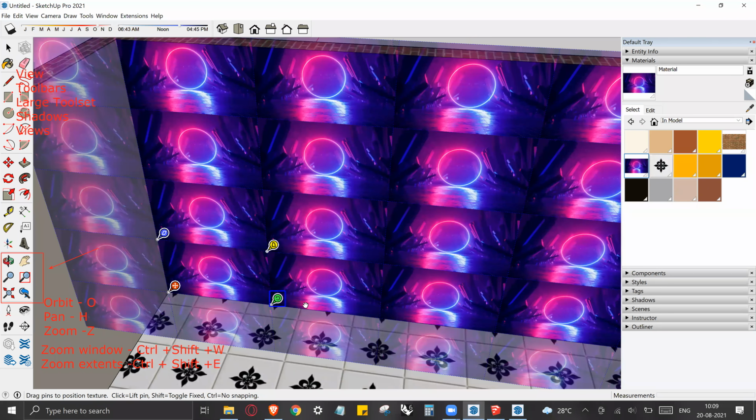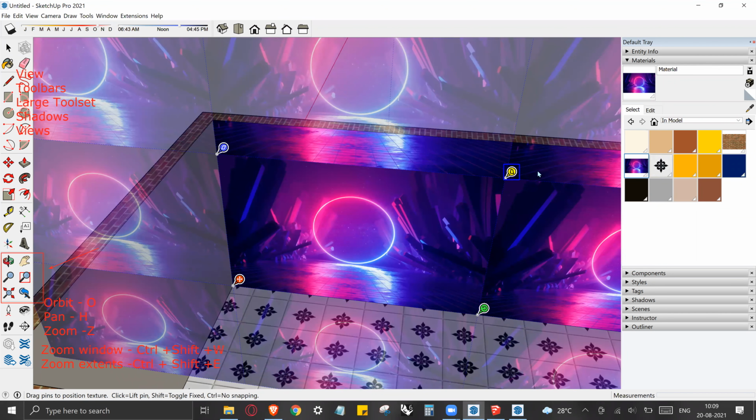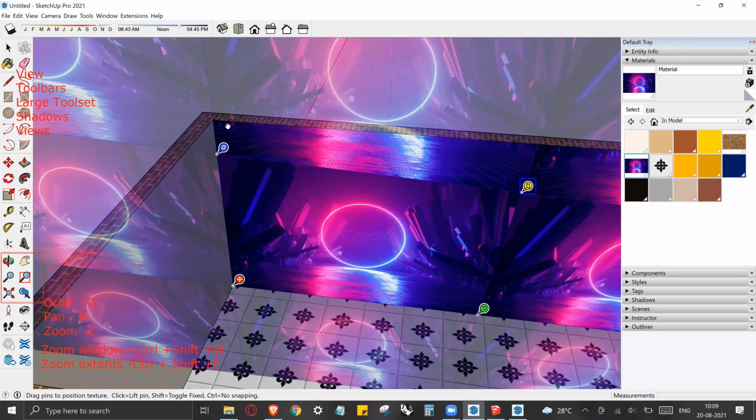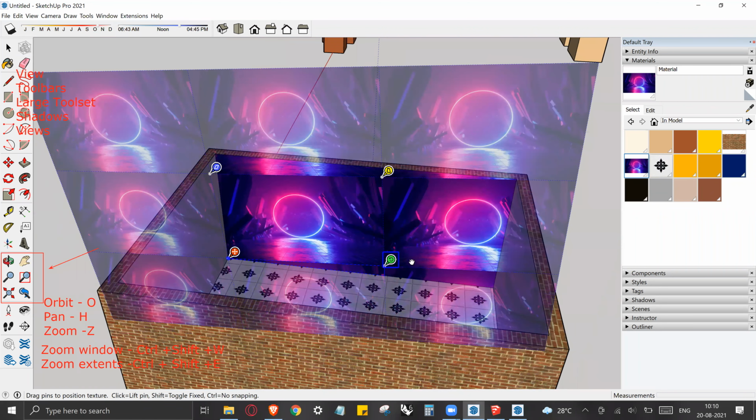So that is quite useful. So like this, you can scale it to your preference. If you want to change the perspective of your image, you can do it with the yellow pin. If you want to stretch or squeeze the image, you can use the blue pin. Okay. So like this, guys, you can go ahead, place the entire wallpaper however you want.